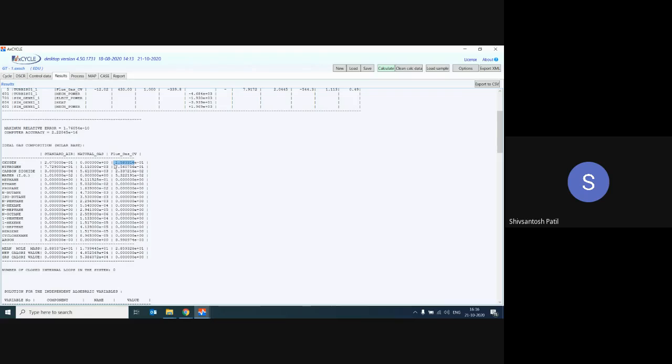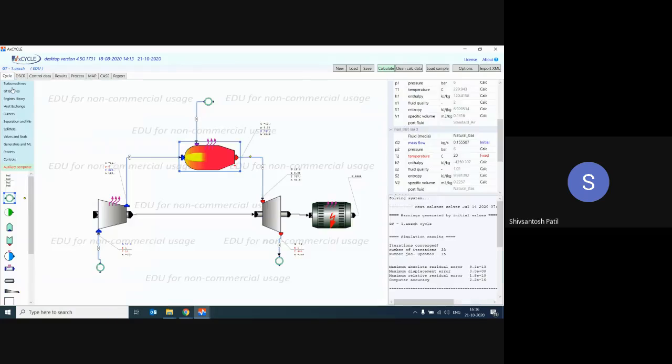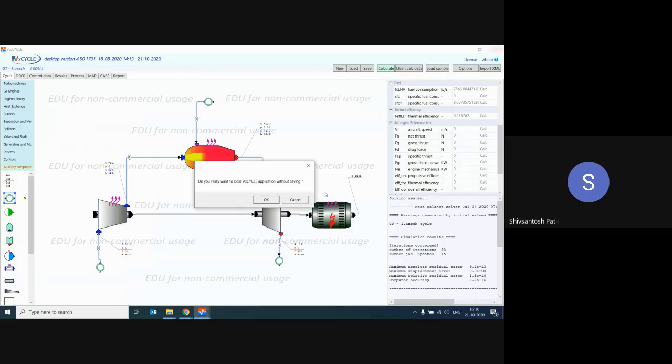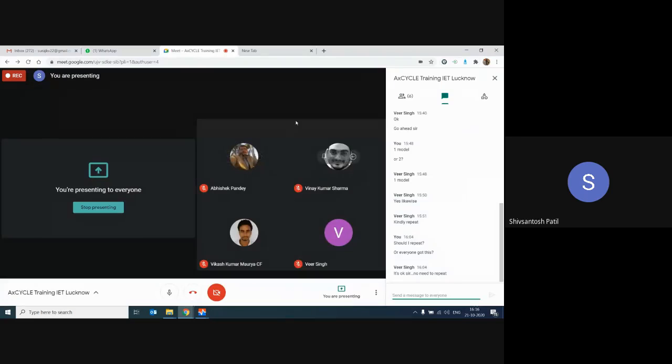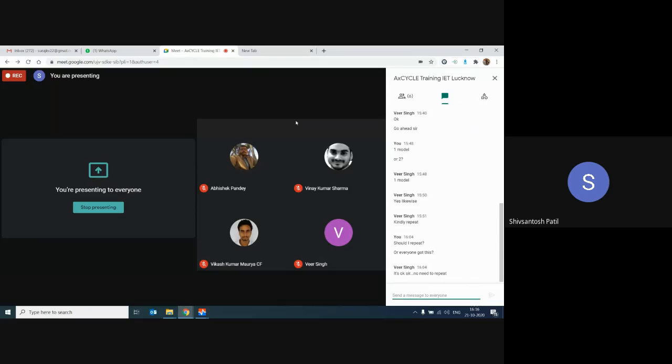Oxygen you will get 1. Nitrogen also you will get, because we hadn't specified nitrogen previously, but after the calculation the software has done it. This is the carbon dioxide we got and the water we got as per the temperature. So this is how you can model a gas turbine cycle in the simulation software. I hope I have explained 2-3 cycles relevant to academics, like for our UG purpose.